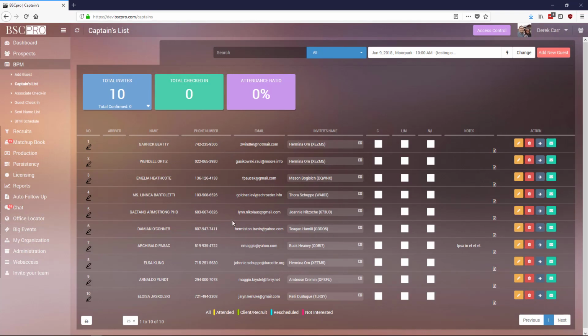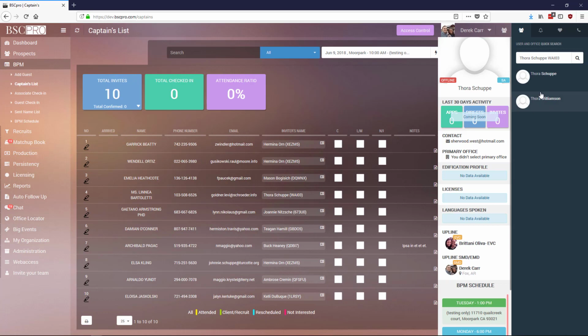So there we are. We have a bunch of sample data in there, sample names. This is what it would look like. And you can see who invited them from your team. You can even hover over it, get their information, like their emails or phone number. Or you can even click on them, and it brings out their profile.